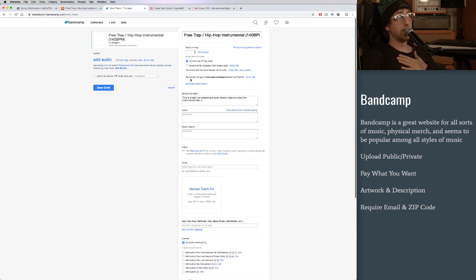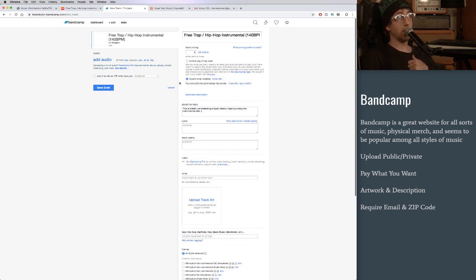Another great option is for free, you get 200 downloads per month. That means 200 people can download your song for free on Bandcamp every month. And you can click this button that says require an email address if the fan enters 0. And you can turn off pay if they want. And what that means is that the only way for people to download your music is if they trade you their email address and their zip code. This is really great for marketing as well, which we're going to look at in just a second.